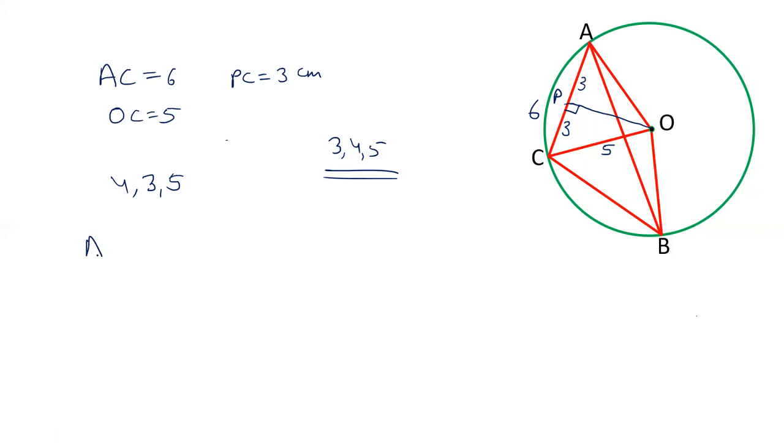Now let's calculate area of triangle. We have calculated OP is 4. Area of triangle AOC is half base into height. We can write this base, we can take the base as AC and height as OP. And also we can take the base as OC and height as AM. Just now we have proved that this is perpendicular. So we can take AM.